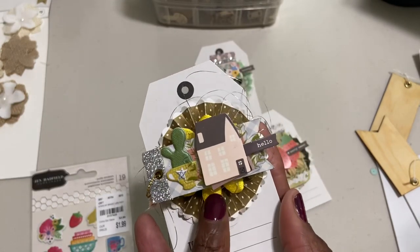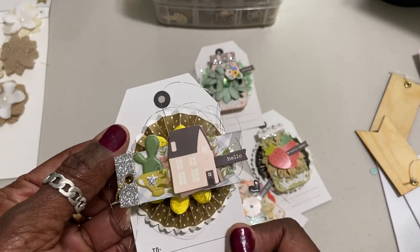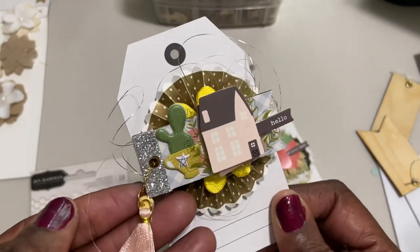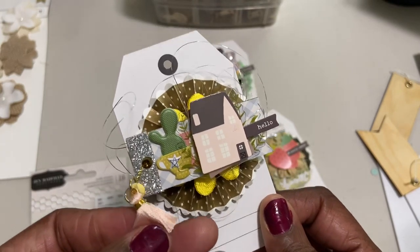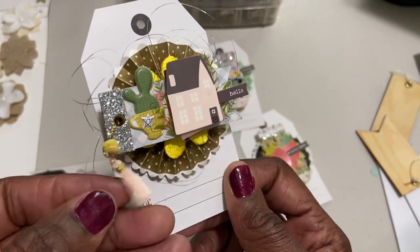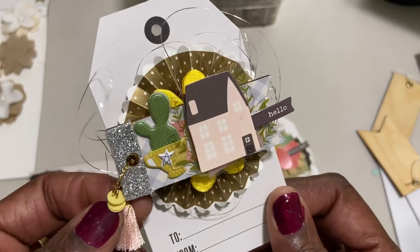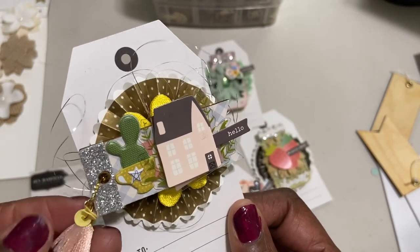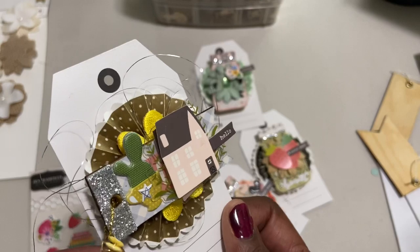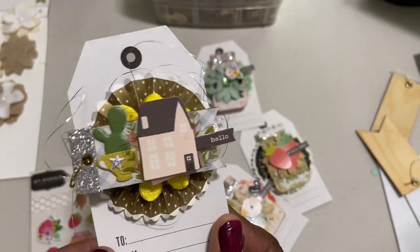On this one here, there is a yellow flower underneath that I just pulled out of my stash. Here is one of her dimensional stickers. Again, some of the silver thread. And then here I attached a, not a Maggie Holmes, this is from AliExpress, this little tassel. And then I've been seeing some of the ladies use sequins on their charms. So I just put three yellow sequins on top of that and two jump rings to attach to the wooden piece. And that completed that tag.